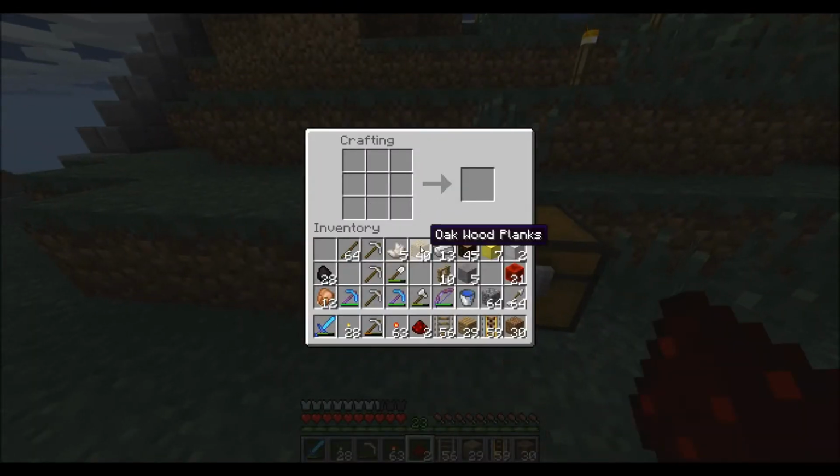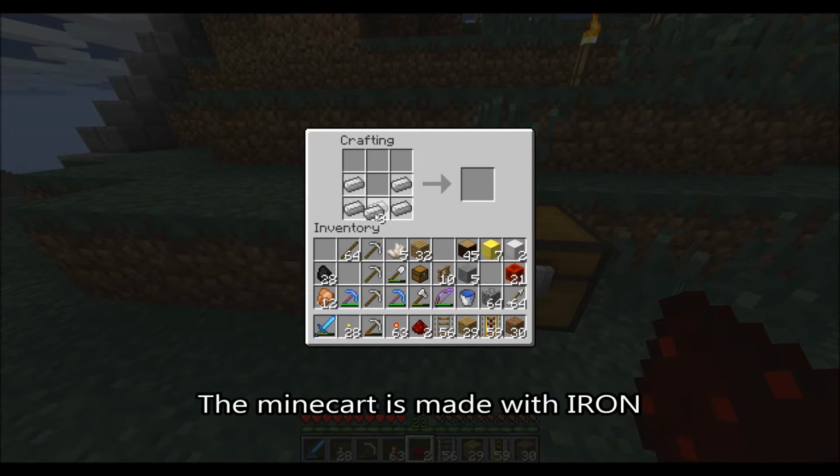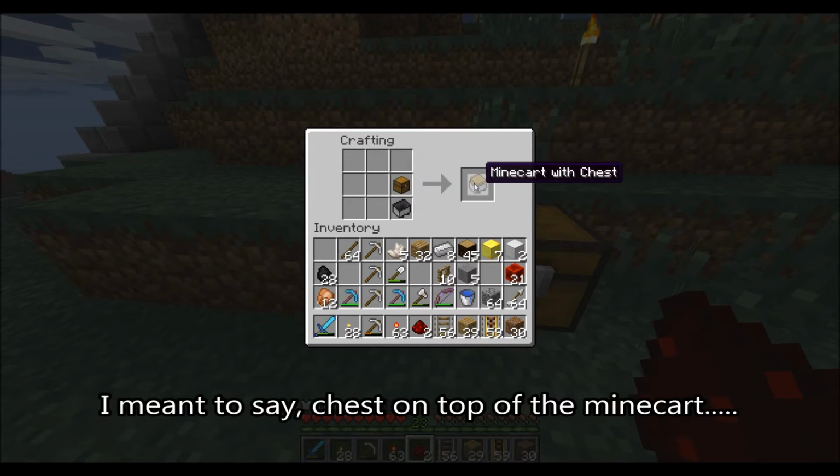So let's build a powered minecart, and I'll show you what's going on here. Or sorry, not a powered minecart, but a minecart with a chest. So in order to do that, we need a minecart and a chest. Put the minecart on top of the chest, and you get a minecart with chests. Simple enough.